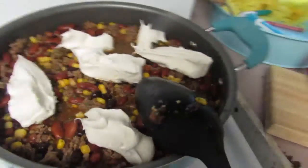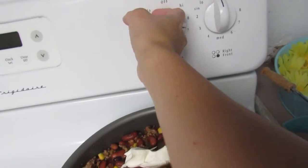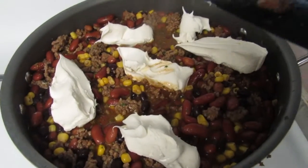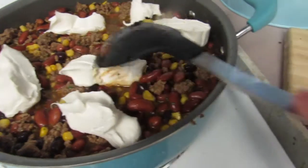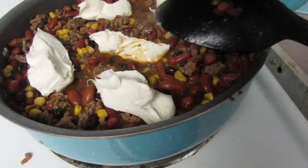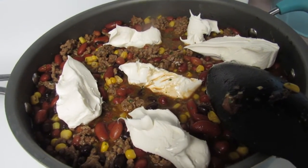So this is what this looks like so far. Yeah, big clumps of cream cheese, but I'm going to turn it up to the 7 like I said, and then I'm going to see if this will start melting in, and when it does, I will start putting it on simmer. But right now we're going to let the cream cheese just melt into this.